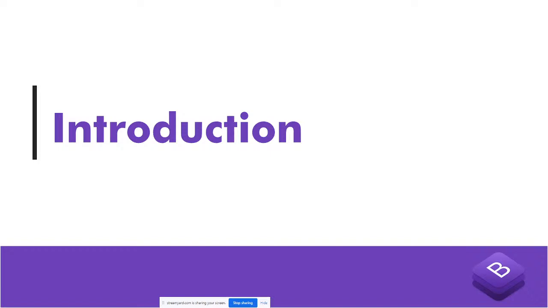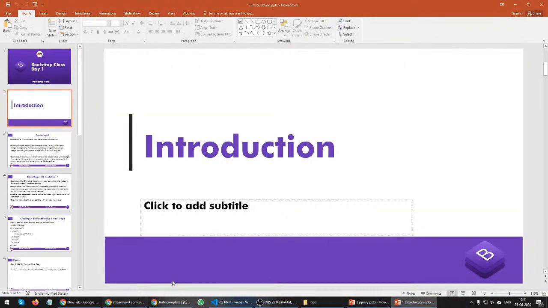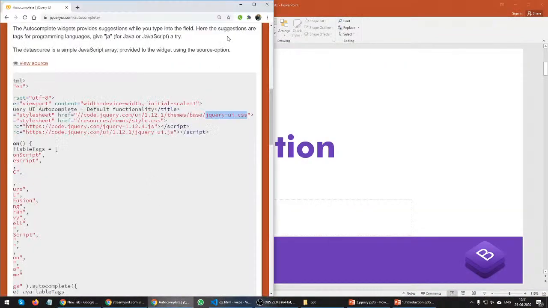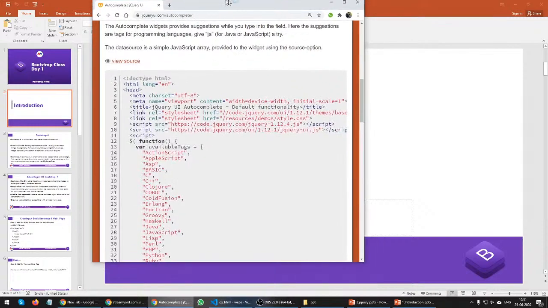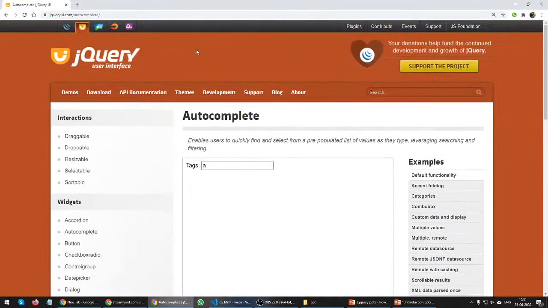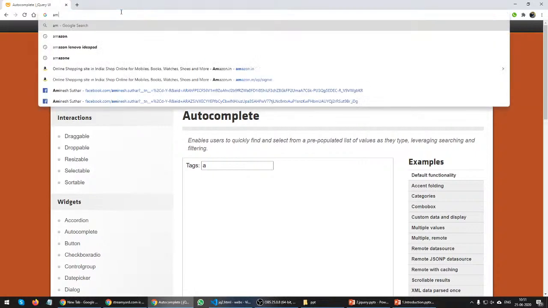Okay. So Bootstrap is, for example, let's say we have designed a few pages in our HTML, and you know very well some of the websites are not proper. For example, let's say if I open my Facebook, I think Facebook is not good right now. So let's say if I open Flipkart, no, Flipkart is no, Amazon.